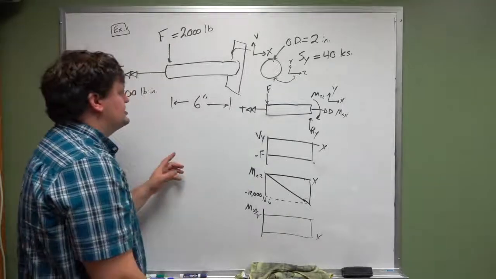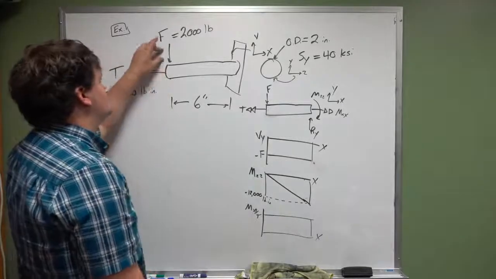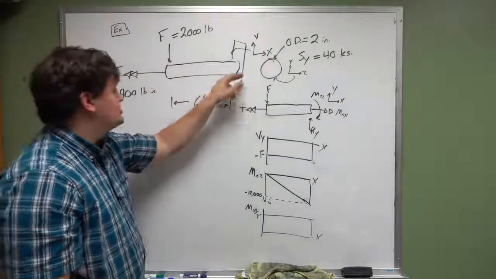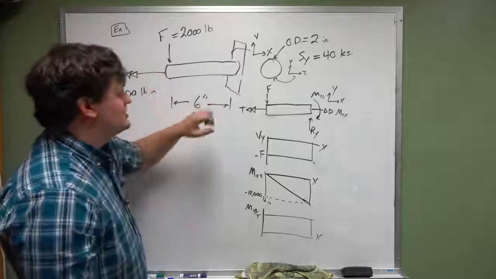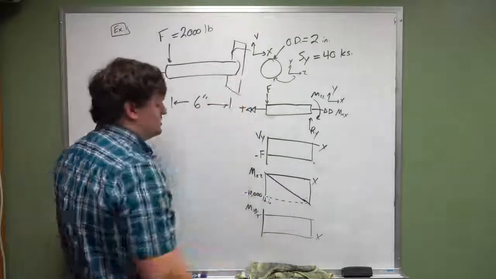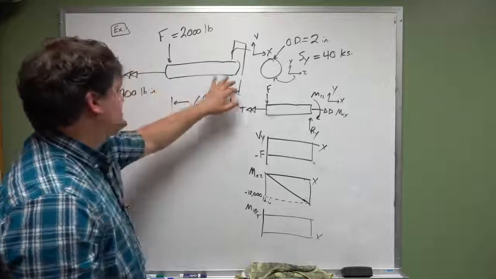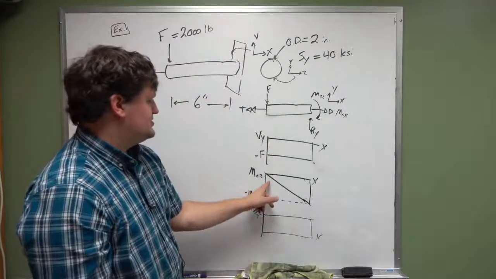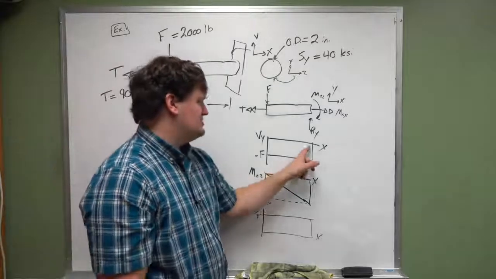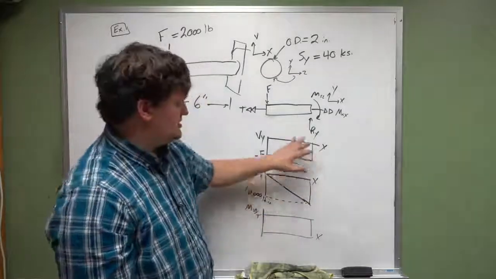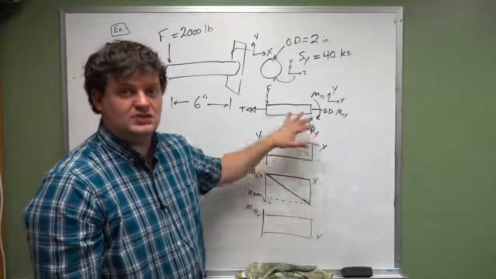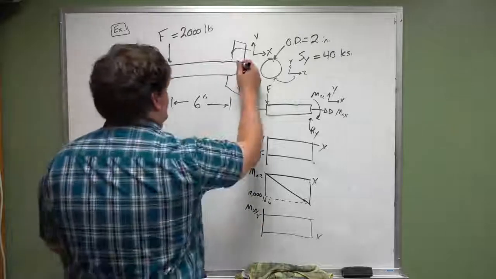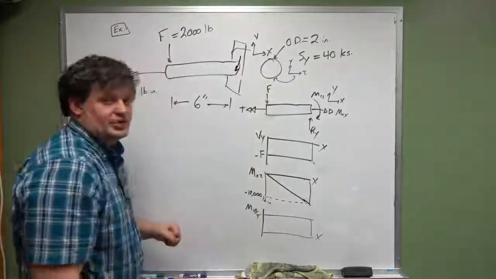The critical locations here are, first of all, the point of application of the force. We have another location over here where there's a boundary condition. We have a maximum moment right here. So just based on this, these two loading conditions are identical here and here, but this one does not have the moment loading, which means that this is going to be our critical location because every one of these graphs has a maximum loading condition. So this right here is our critical location.